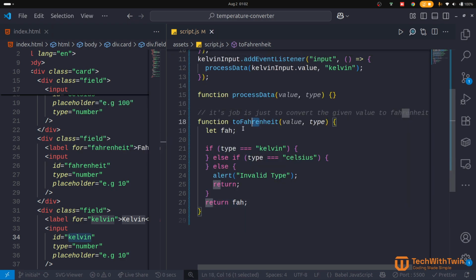So this one will hold our converted value that will either be converted inside here.